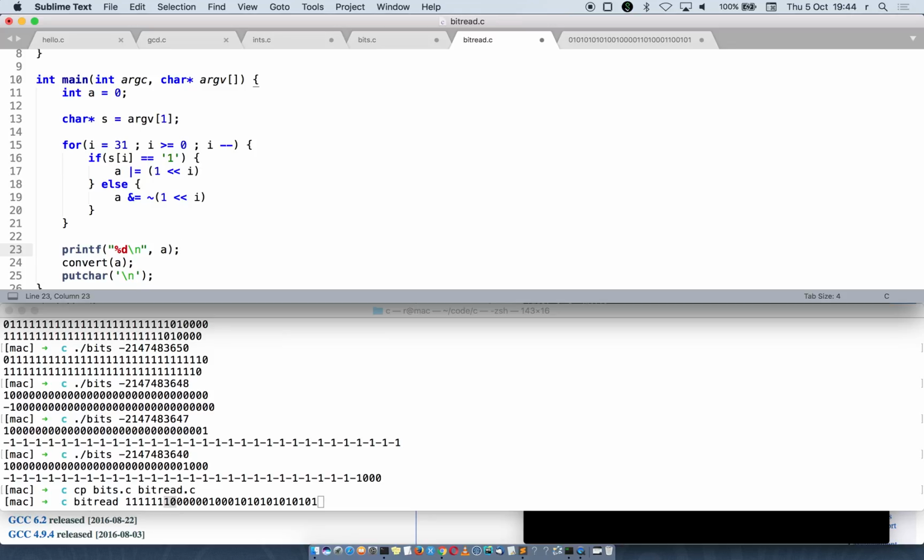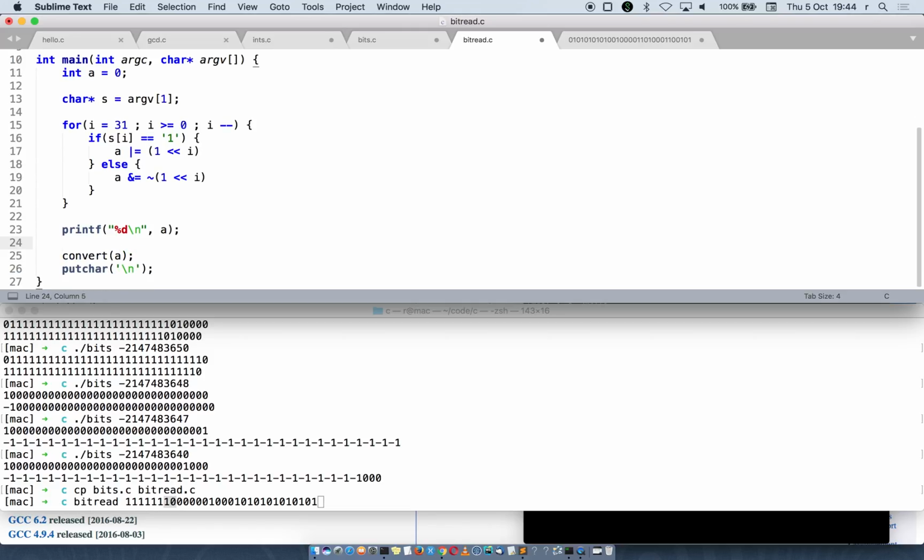We produced an A that has the binary representation that we read from the keyboard. And then we're going to convert it back. As we convert back, we should get exactly the same digits as in the input. And that will tell us whether the conversion is correct or not. Okay?